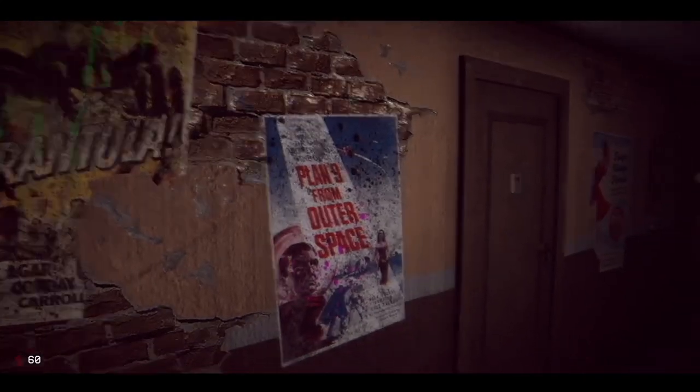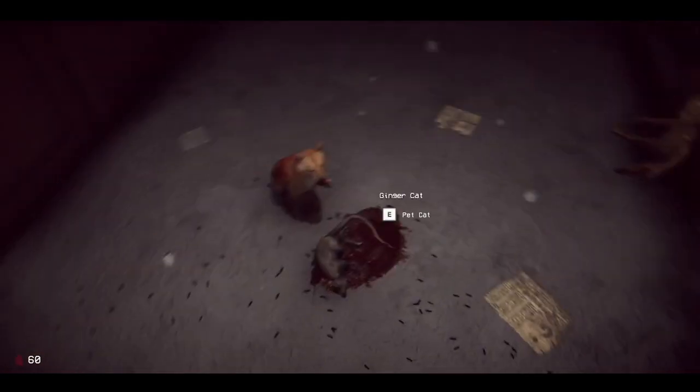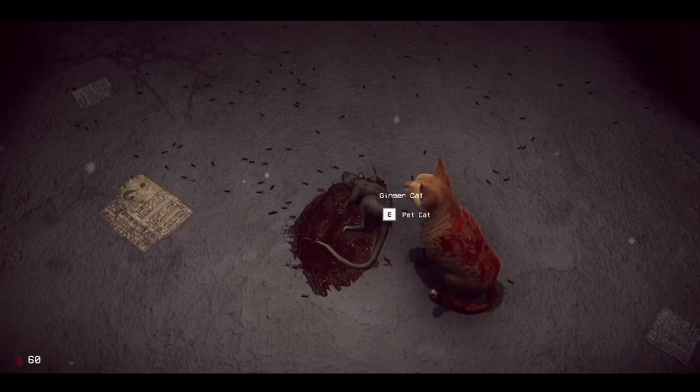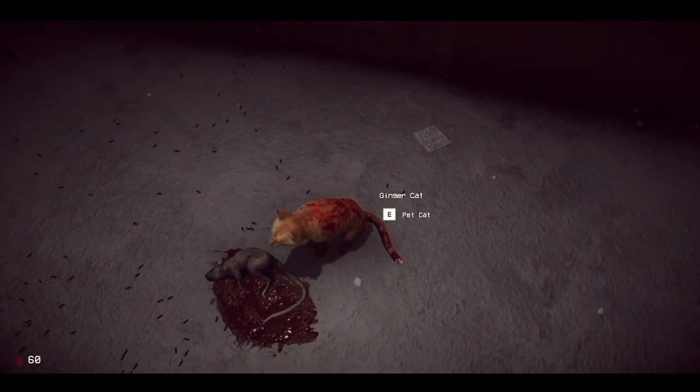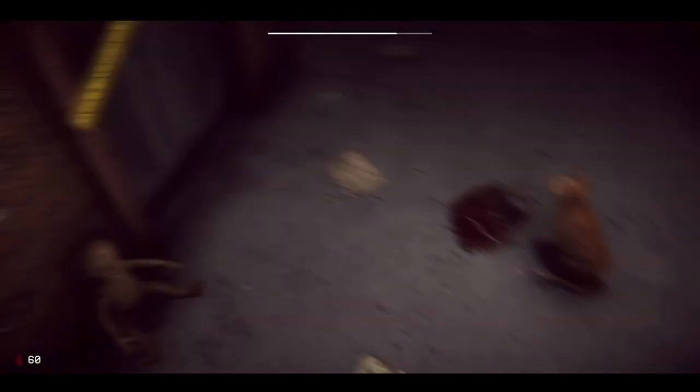Next floor. Number 24. Book, book, book, paper, book. 6. Doorknob's right. Paper. Tarantula plan 9. You look different, Ginger. Ginger, why are you all red? You've been rolling around that dead rat. Yeah, Ginger's supposed to be Ginger, not red.